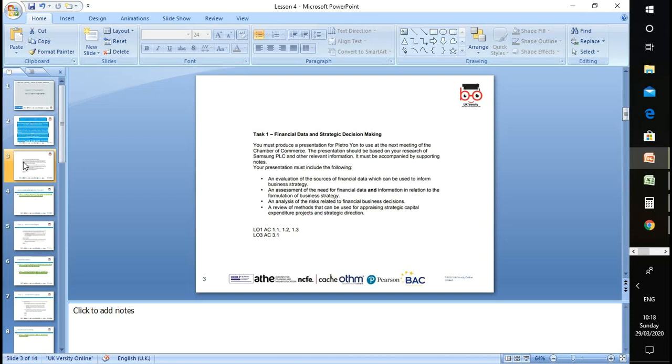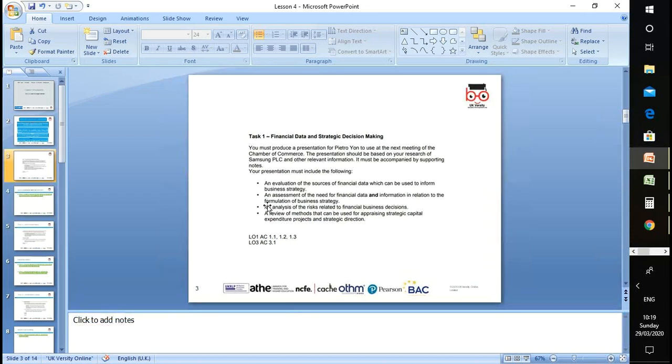An assessment needs to have financial data and information in relation to business strategy. So we can look at the business strategy, discuss it, and assess whether the strategy they are using is working, what is happening, or maybe we can argue. Any questions there? No, so it's fine. Okay, brilliant.